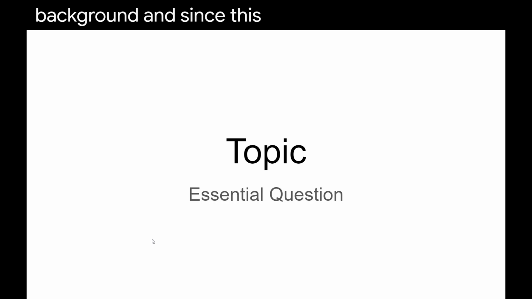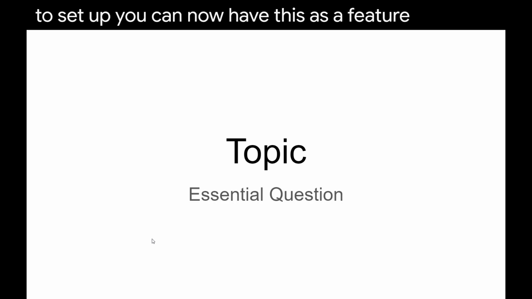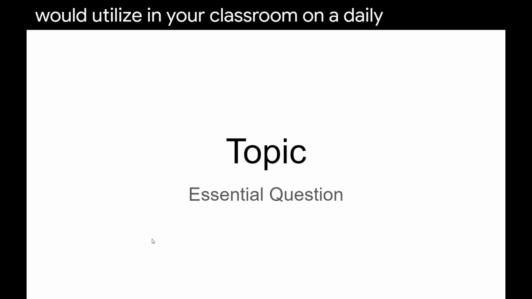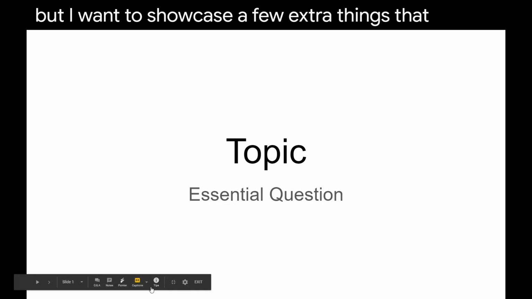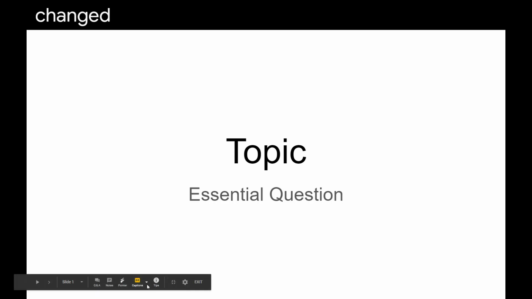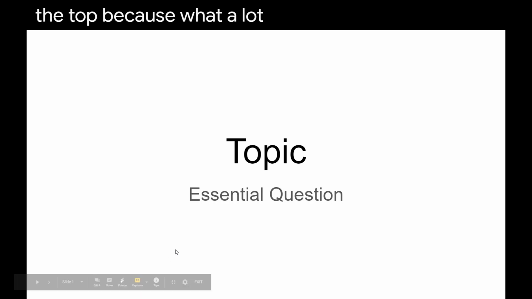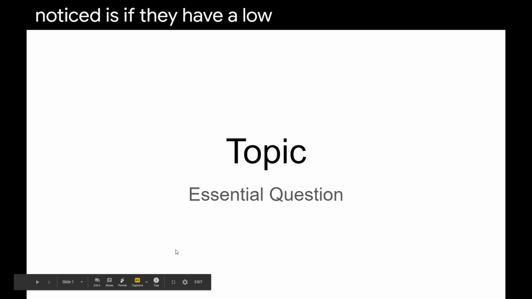And since this doesn't take a lot of time to set up, you can now have this as a feature that you would utilize in your classroom on a daily basis. Now, this is the hack that I showcased a few months ago, but I want to showcase a few extra things that it has changed. Notice I have my closed captioning up at the top. Because what a lot of teachers have noticed is if they have a low projector, the students wouldn't be able to see it at the bottom.